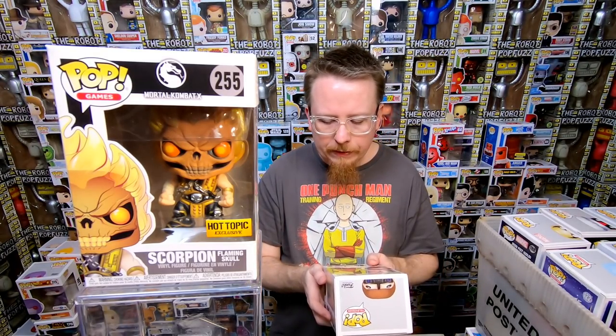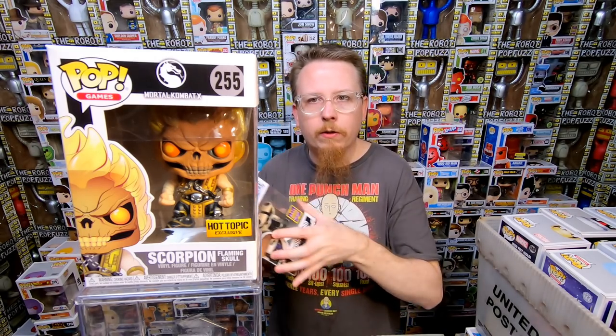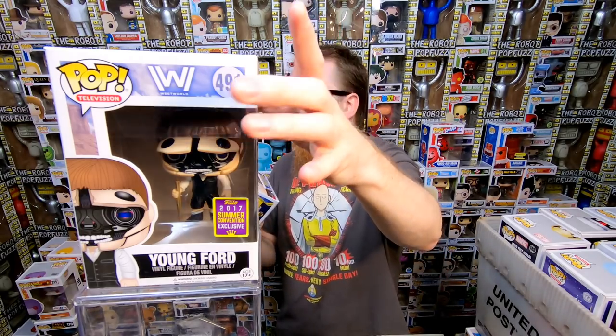We have the 2017 San Diego Comic Con exclusive Young Ford from Westworld — very cool pop, I do have that one already. I'm not sure how easy he'll be to sell, but I personally love Westworld so I don't mind having him stick around a little bit. We have the Unmasked Iron Spider from Box Lunch — I think I have this one. I'm going to ask my patron Sam — she might actually need that one, and obviously if she needs it, it's hers.